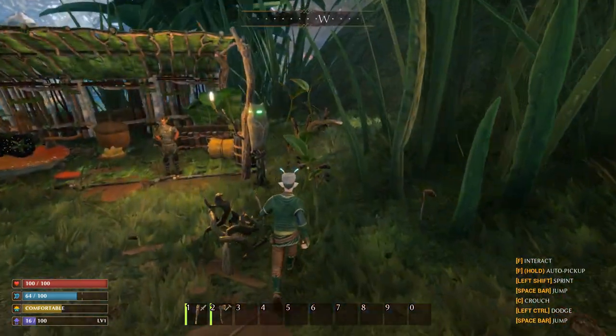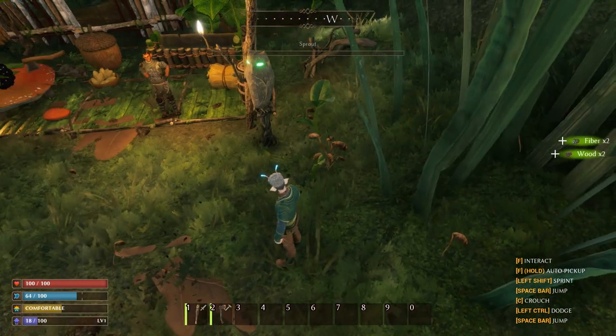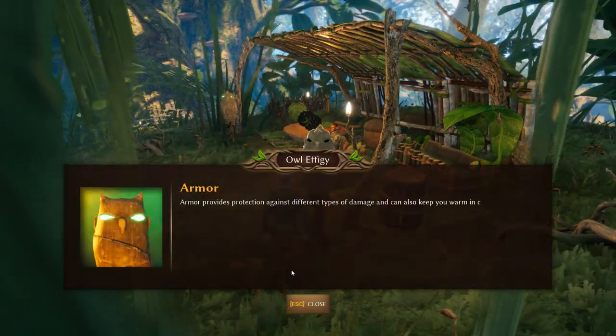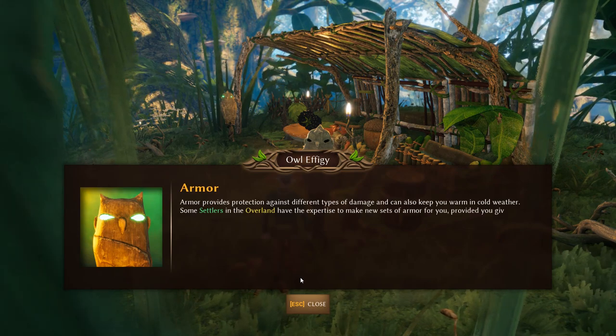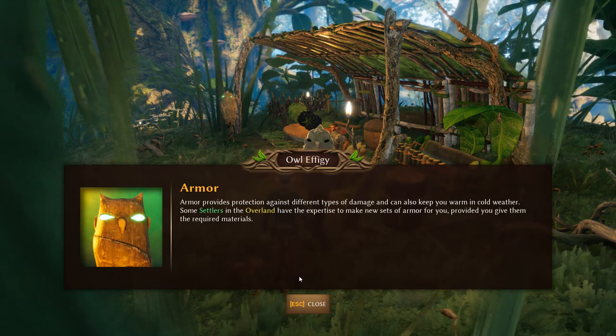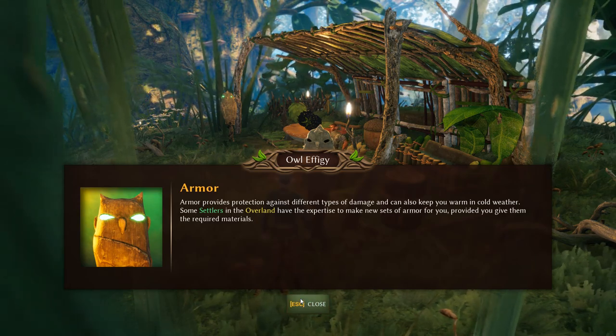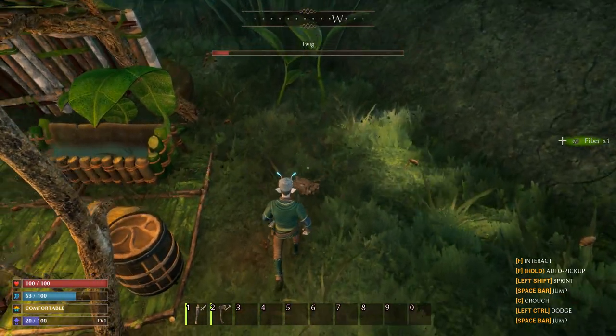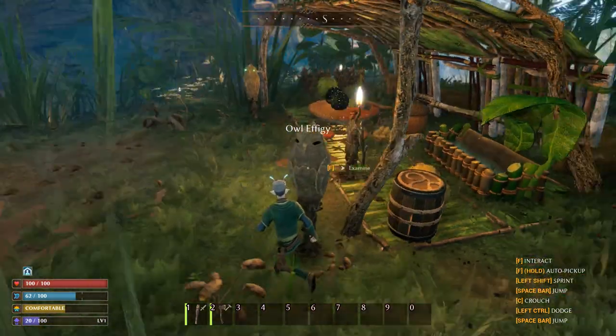There's a lot of stuff I can take here. Armor provides protection, keeps you warm in the cold. Some shelters in the overland have the expertise to make new sets of armor for you. Okay. Useful information, thank you.